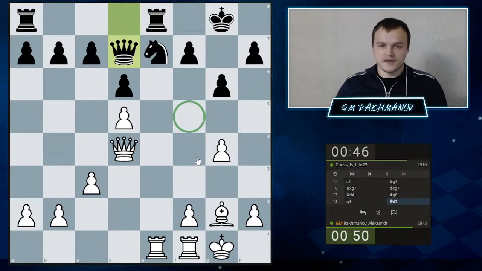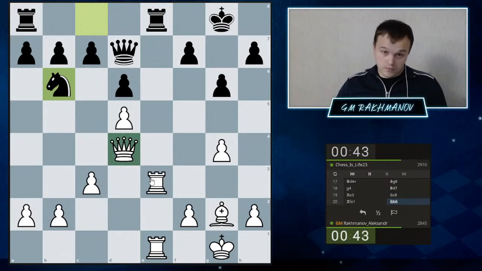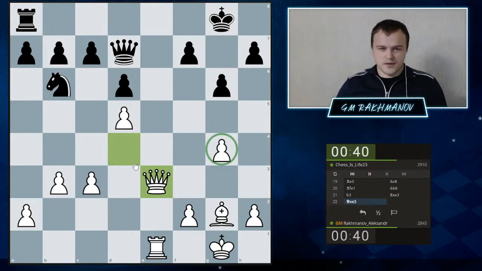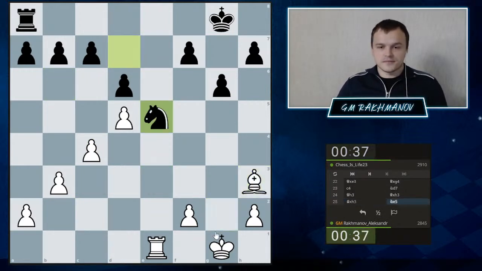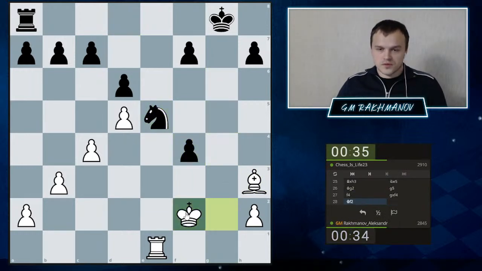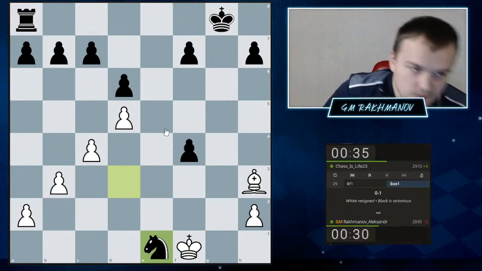Taking control over f5. Next, my plan is to double the rooks on the e-file. Once again, he's 2900 elo. It's a putter. Okay, now let's take it seriously.